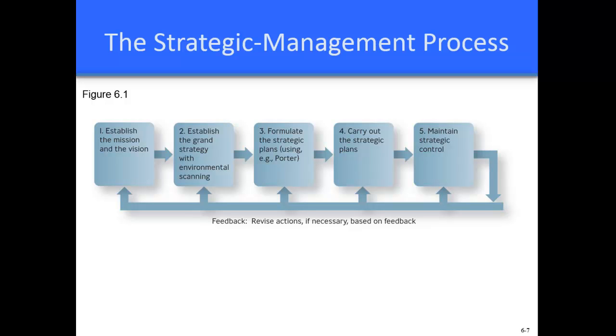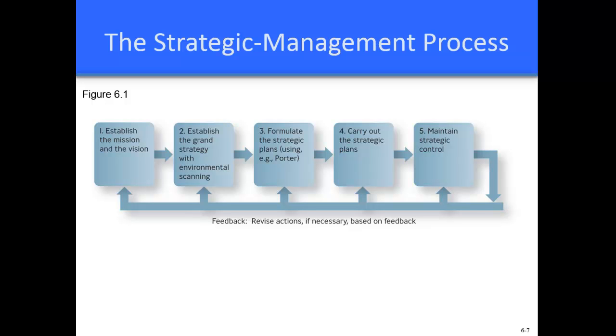You have the growth strategy, which involves expansion, such as in sales, revenues, market share, which we've talked about in the previous chapter. Then we have the stability strategy, which involves little or no significant change. And then we have the defensive strategy, also called the retrenchment strategy, which involves a reduction in the overall organization's efforts. Now we have 2 tools available that a company can use to establish a grand strategy, and those are the SWOT analysis and forecasting.